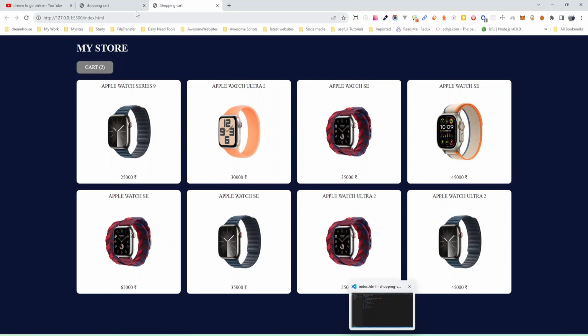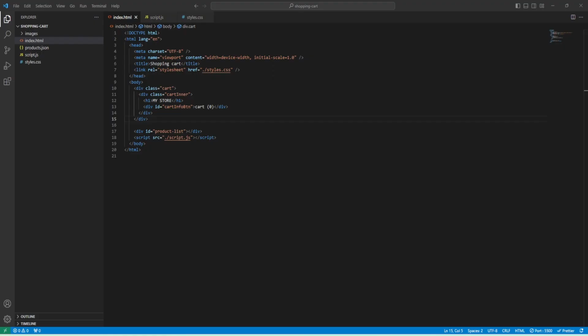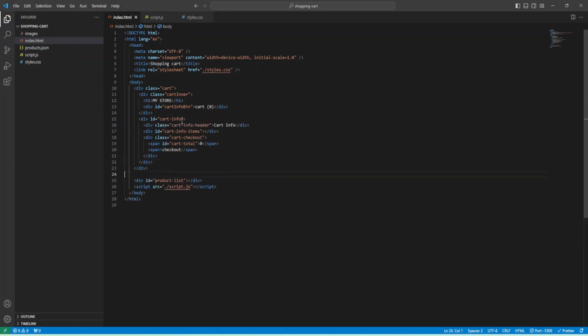Let's add, as a first step, the necessary HTML for this preview box. This is the HTML I needed for this project. I created a new section, and this is the static header. After that, half of the part is dynamic, in this footer part. As you can see, for the total I created an ID, because I'm going to use this ID to update it dynamically with the help of JavaScript.